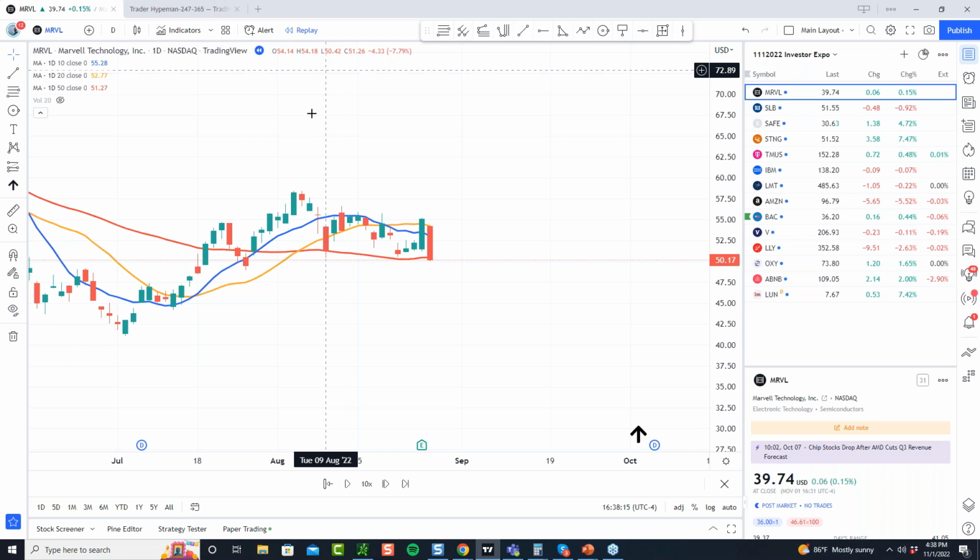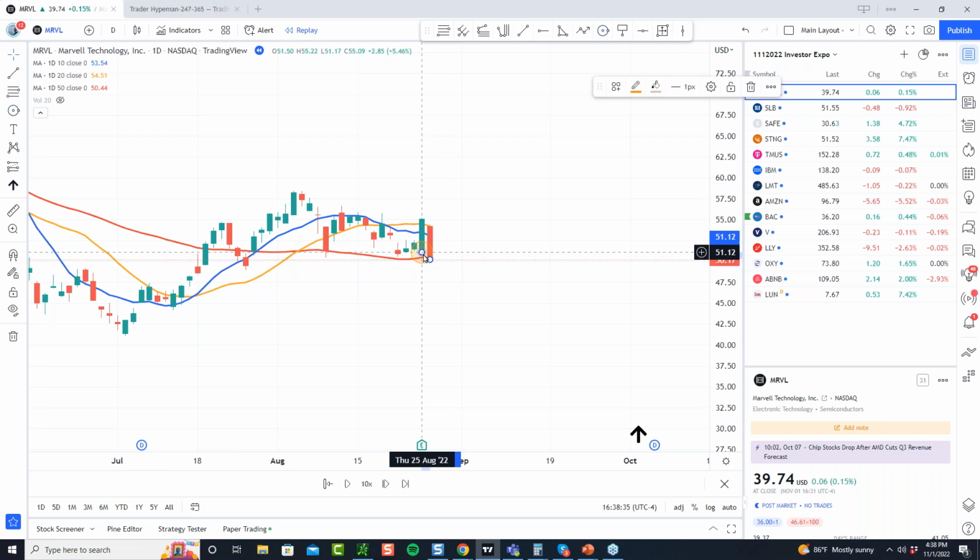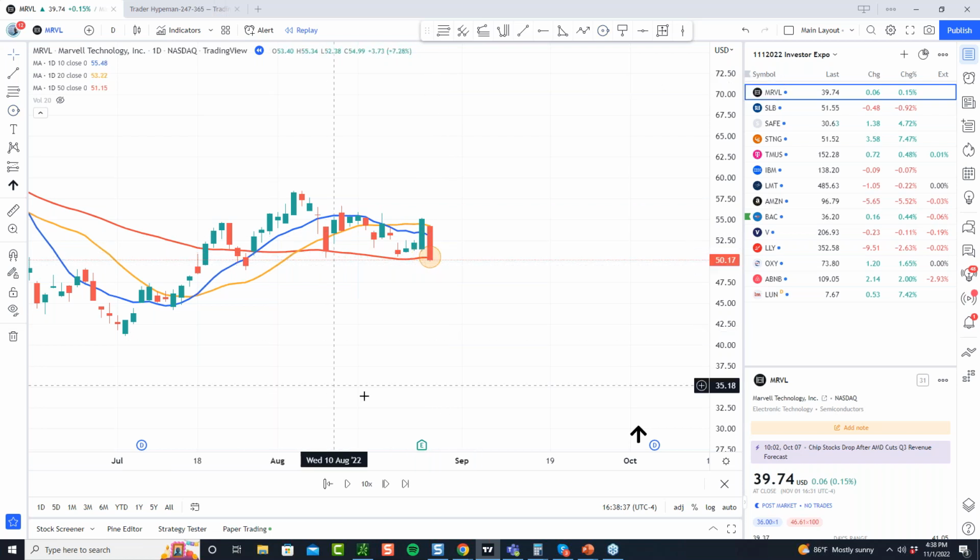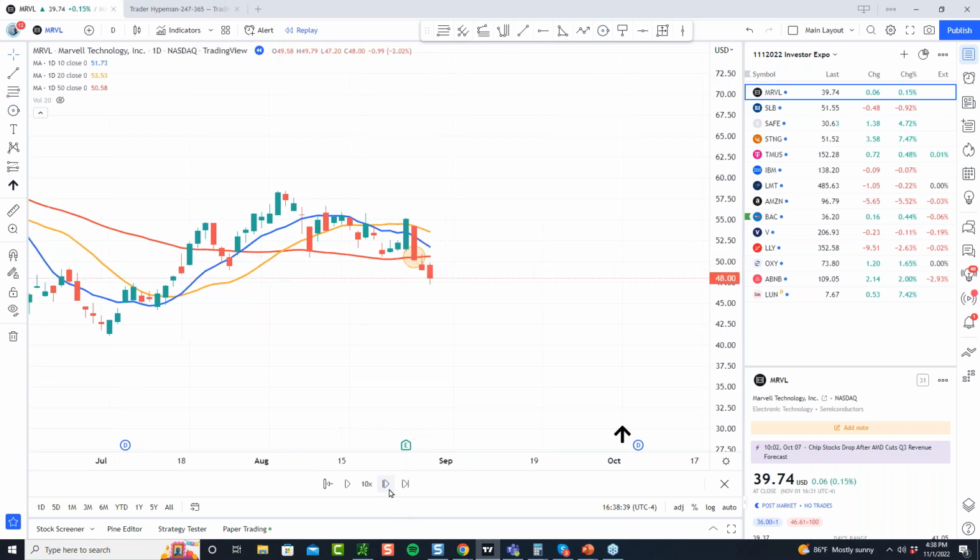So when you get this close, and this is a red bar, right? Red bar means it was a bearish day. I'm on a daily chart. 90% of my trading is done on a daily chart. So for the day, this is back in August, we closed below this 50-day moving average. At that moment in time, we have a pattern reversal. So watch how the market reacts as it starts to break that trend line.